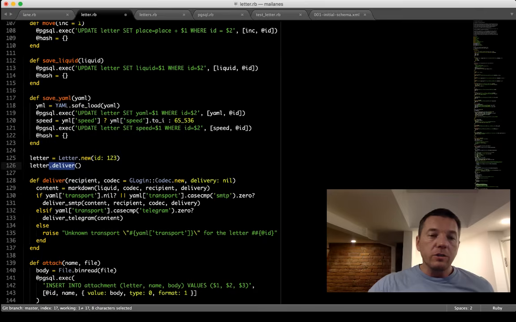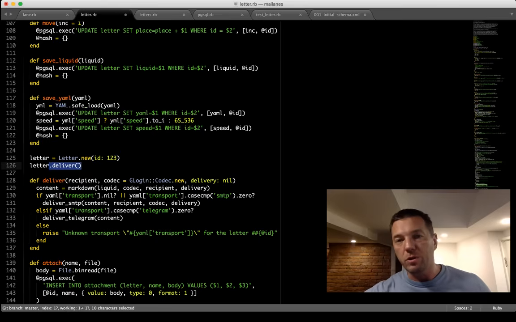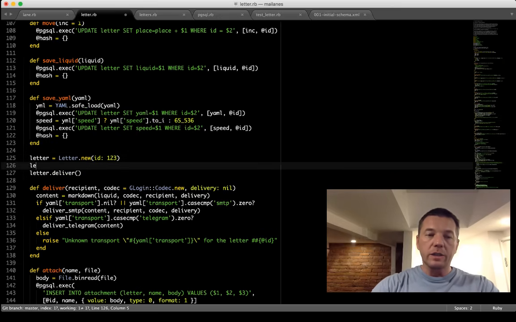So the letter is not just an abstraction around the persistence layer and just a gate to the database. Not at all. It does deliver the letter to the end user over SMTP, over email protocol, which is not how data transfer objects work. But this is how the object world has to work.